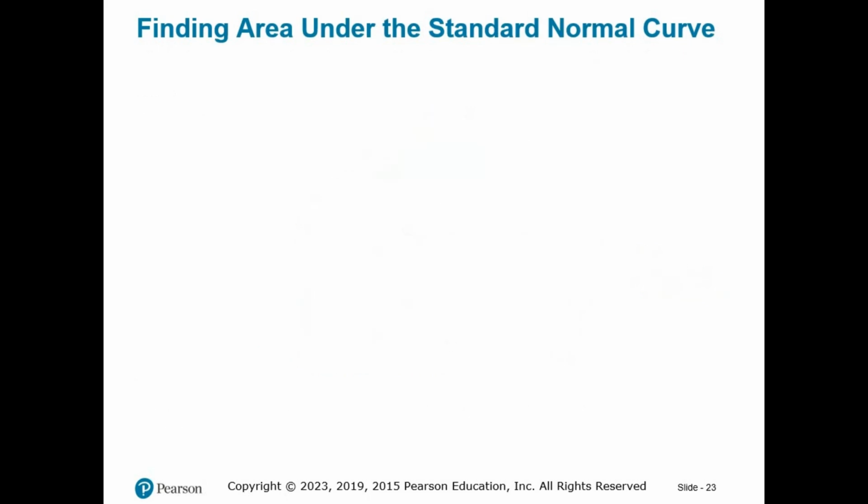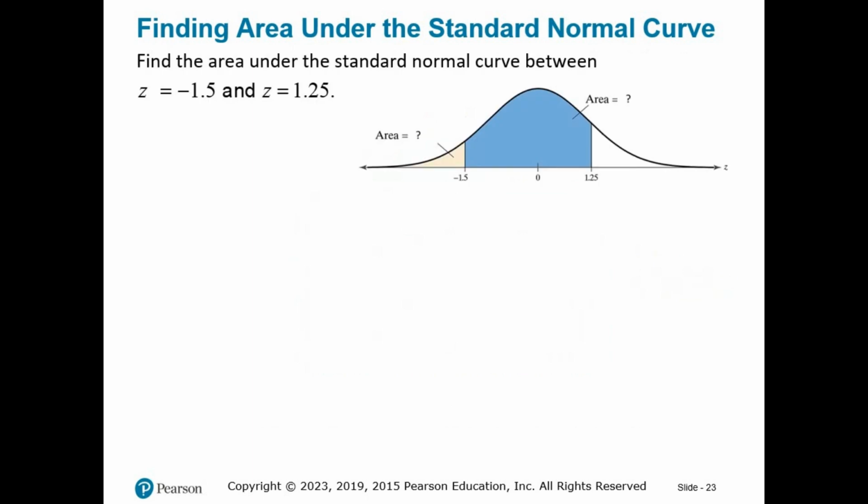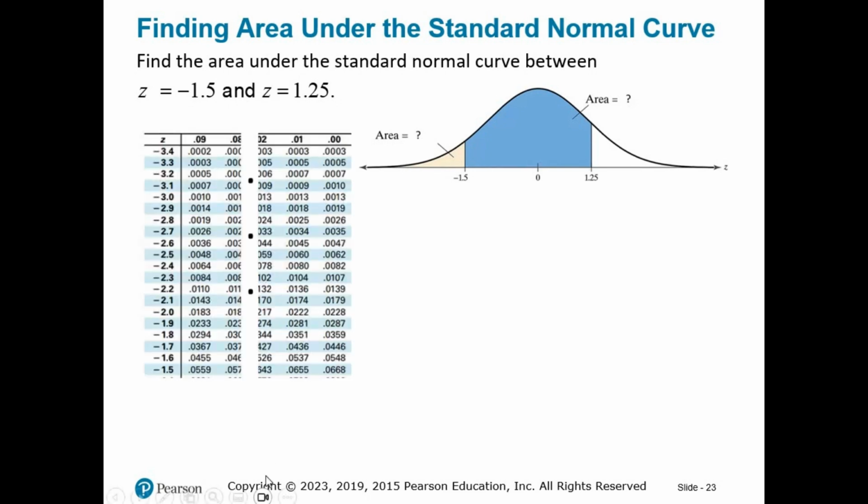All right, one more. I bet you know what you're going to need to do here. Find the area under the standard normal curve between z equals negative 1.5 and z equals 1.25. Okay, here's our first table. So we look under the z for the first part, which is negative 1.5. Then we skip several columns over to the column that represents 0.00 because it's just negative 1.5. There are no other numbers, so the hundredths place has to have a 0 in it. Then we look where those intersect and get 0.0668. Now this is just the area of the tan section.